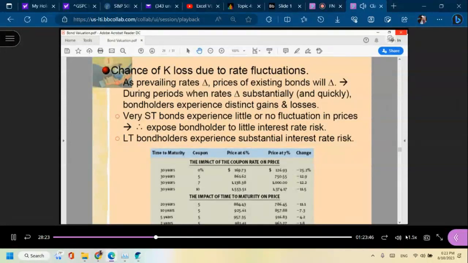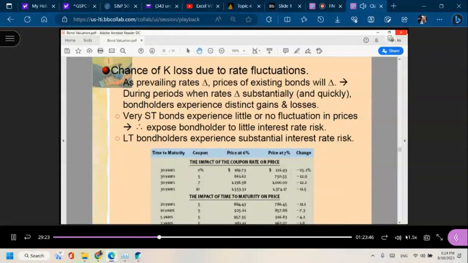Why? Think about it. The longer the time horizon, the more chances of unexpected change in the interest rate. Beyond 1 year, it's really hard to tell where the interest rate is going to be headed, or other variables as well, like what the inflation is going to be. So the longer the horizon, in other words, maturity, the more chances that the interest rate may suddenly go up.